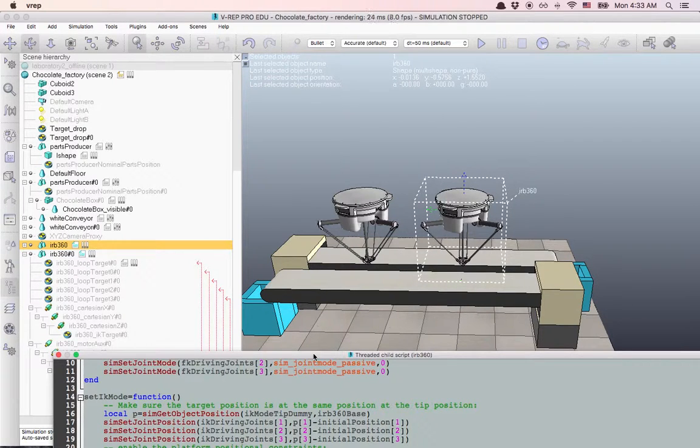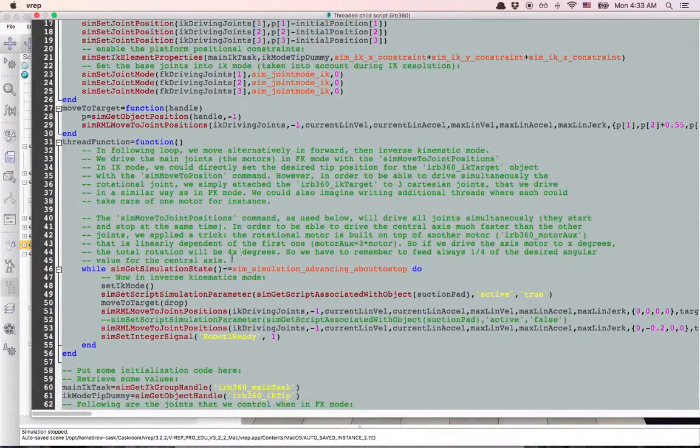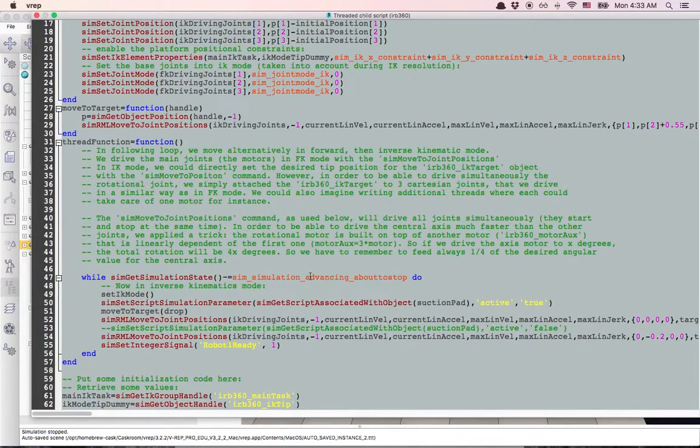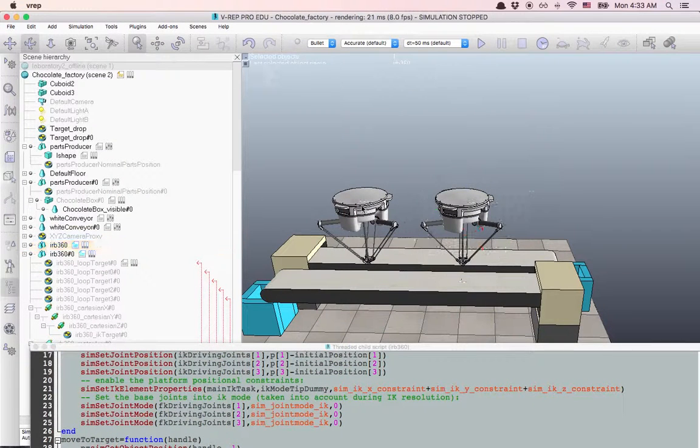So I'm going to break the tie with this robot first. Before this cycle starts, I'm going to set a signal saying that this robot is ready, just so one of the robots can start moving.